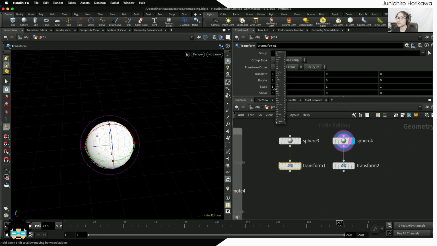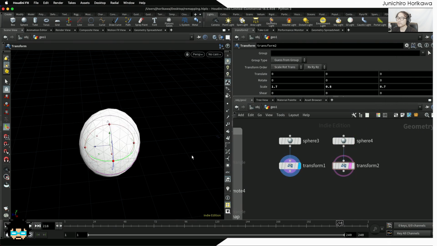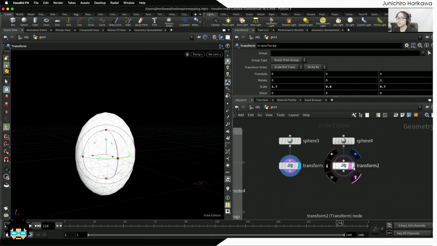So let's make this scale randomly controlled for each of them. Like this. So the first one looks like this, the second one looks like this.